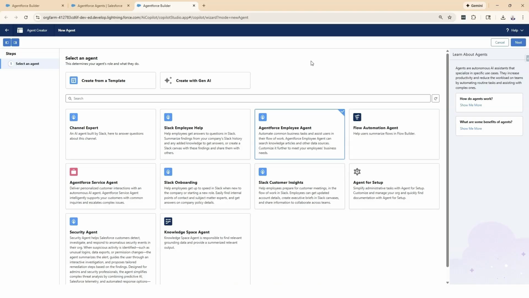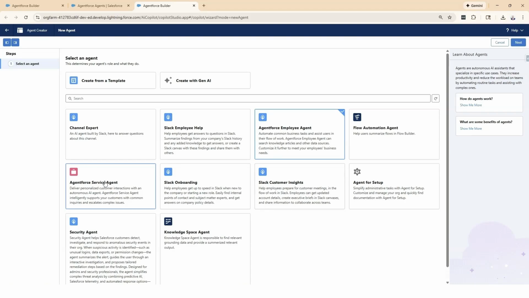So again, if you're looking to build an agent that helps employees do work inside Salesforce, this should be your go-to agent template. I do want to call out, Salesforce originally established the Agentforce default agent for employee assistance, but that agent's being phased out, and Salesforce now recommends migrating to the Agentforce employee agent. I call that out because many of the Trailhead modules still mention the Agentforce default agent.